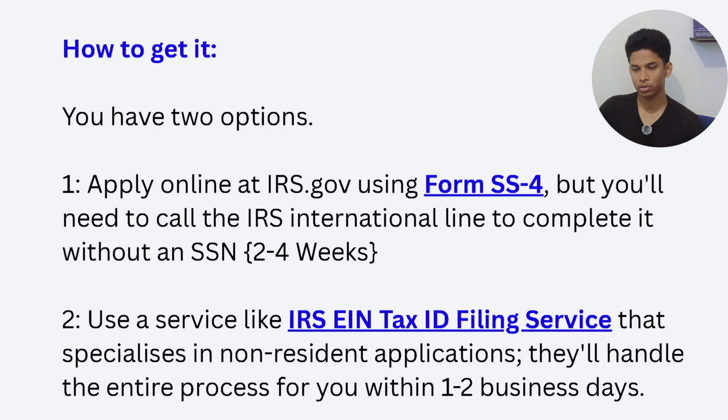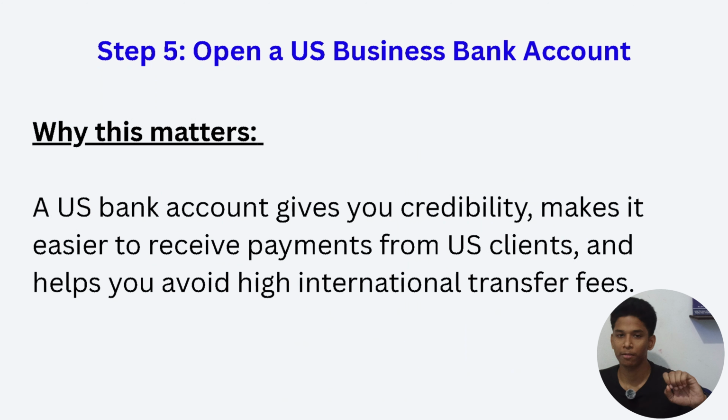It can all be done under $350, because for me it took around $300 to $350 to create my LLC and apply for EIN. And right now I'm talking about applying for EIN. If you do everything manually, then you have to go through all this procedure, a lot of headaches. So I will suggest you go to a professional, like I suggested for the LLC. Step 5, you got EIN, you got LLC, everything gets created.